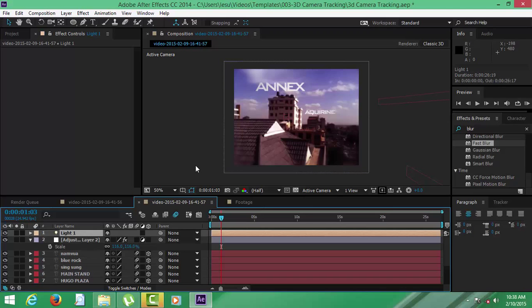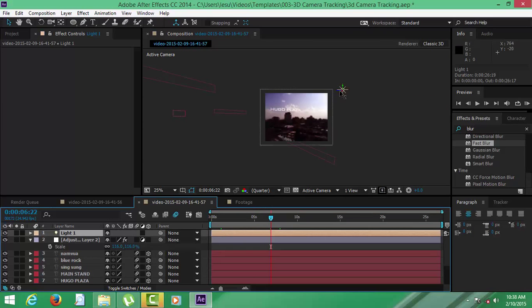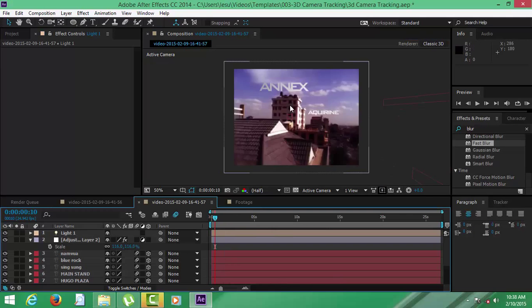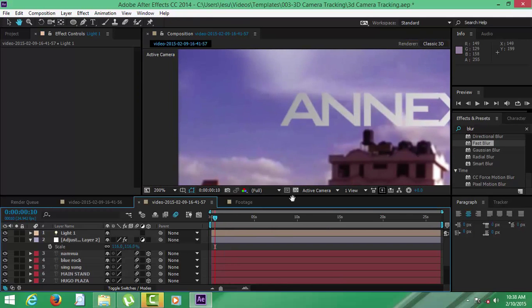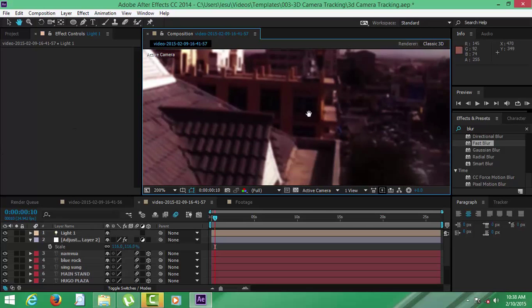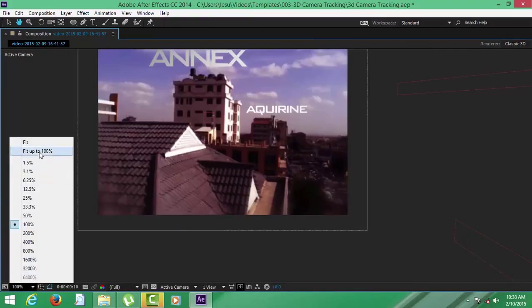Light, yeah, it's right there. So let's see if we can play with that light, move it somewhere like that, and then let's see. So we have the light effect on our text. As you can see, some other places turn brownish, something like that. And so guys, this is how we add 3D text.